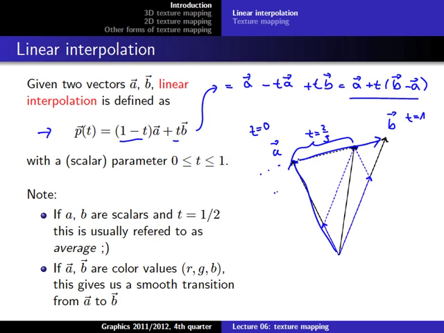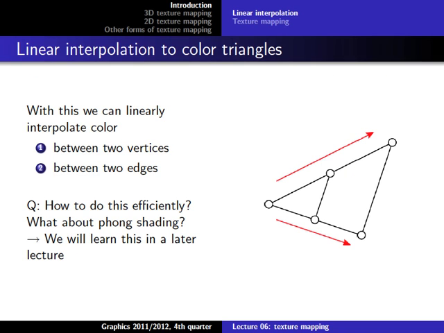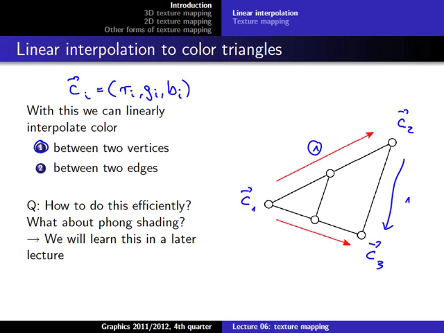Or if we interpret our vector as color values, we can smoothly interpolate between two different color values. So if we see the vector as a color, Ci is the red, the green, and the blue value of it, then we can take this here as the color values, and then we can smoothly interpolate between the vertices. So here we interpolate between the vertices here, here, and also of course here.